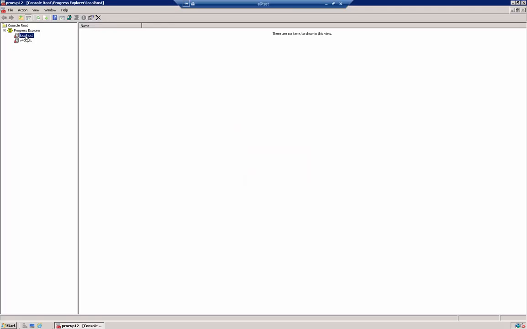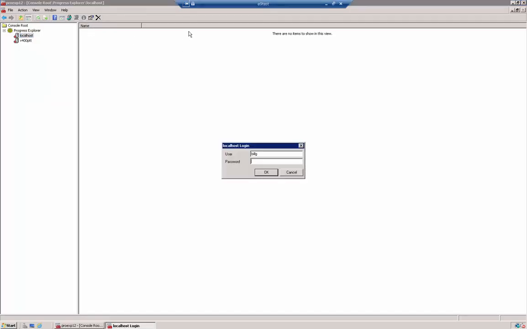The next thing to do is to connect to the database. There are two ways to accomplish this. You can right-click on the server name and choose Connect, or you can just select whichever server that you want and choose the Connect icon in the toolbar. If you're already logged on to the local host with an account that has sufficient credentials, you won't need a password.